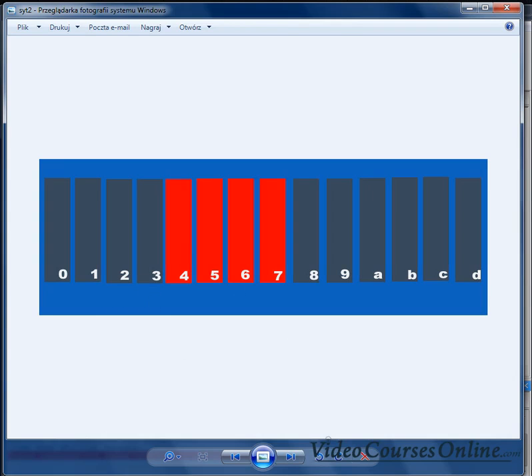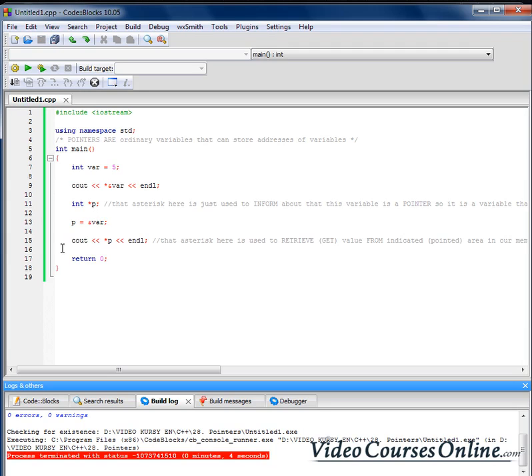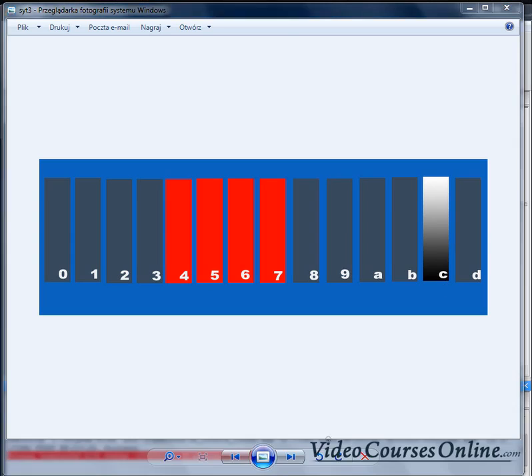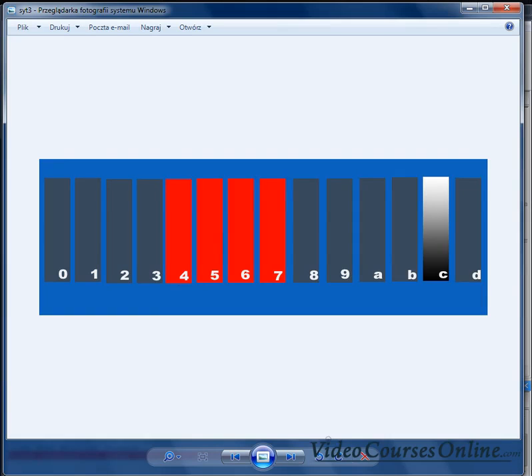Okay. And then, when I do something like that, I am reserving memory for a pointer somewhere. So for example, that place here. And then, when I assign to p the address, I am doing something like that. So that one here is pointing here.